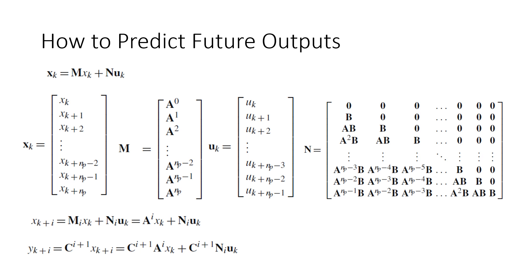Similarly, we can determine any future output as a function of the current state and the future inputs. Looking at the output equation, there are two unknowns: the vector of future inputs over the prediction horizon, and of course, the future outputs. However, instead of asking what the future output is, we can ask what future inputs will give us our desired output.